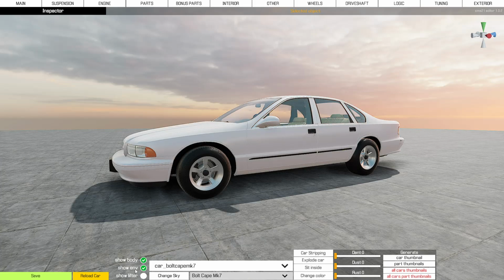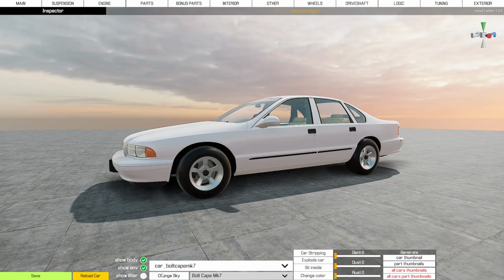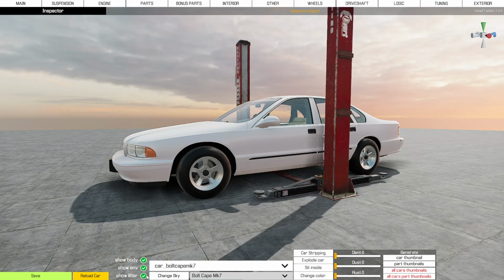Show ENV. That's your environment. So basically, hitting that will make it look like you're in Blender. For those who are real deal modders, you could do that. Show lifter. That's your two post lift from the shop.